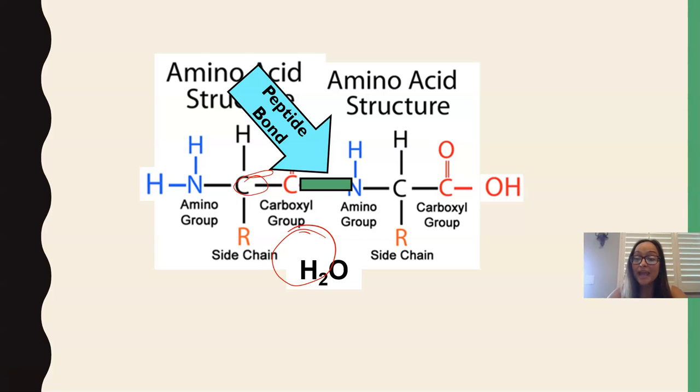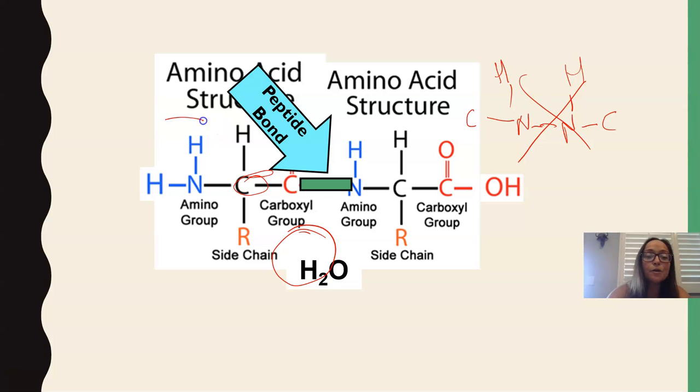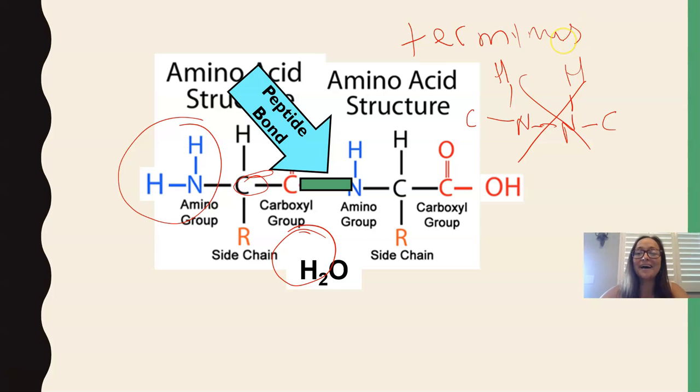Now, I want to emphasize, if I have my central carbon, you will never see it between 2 amino groups. It will never form between an amine group and an amine group. It'll also never form between a carboxyl group and a carboxyl group. It's always going to be between a carboxyl group and an amino group. And as you build this polypeptide, as you build this primary structure of a protein, the amino group is always going to be in the front or at the beginning. And then the tail or the terminus, that's a fancy word, the terminus end of this polypeptide will always have a carboxyl group.